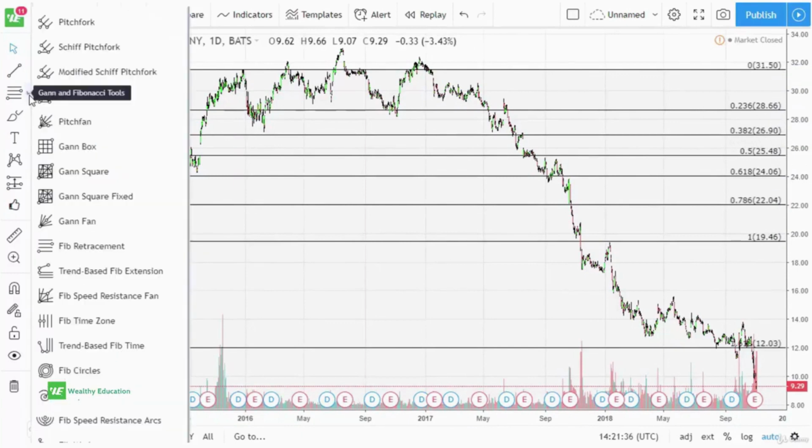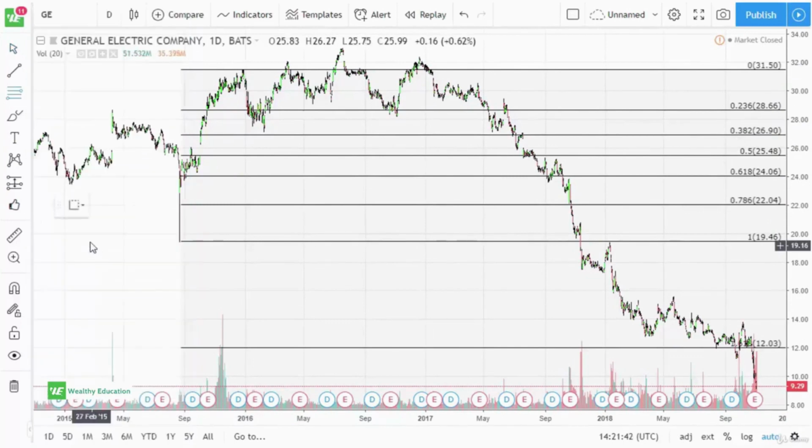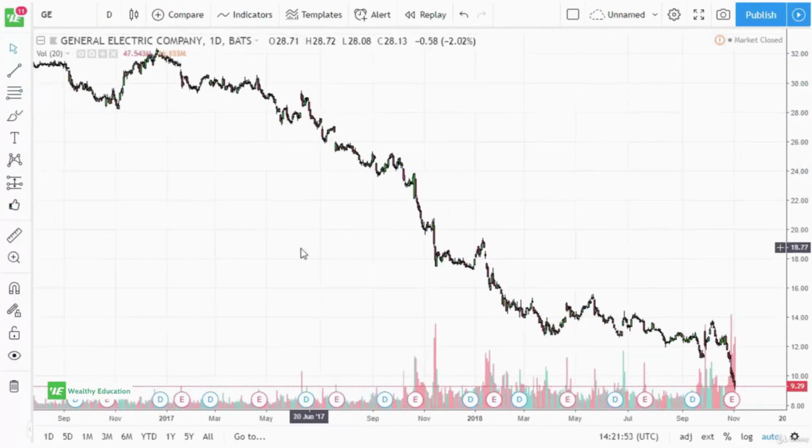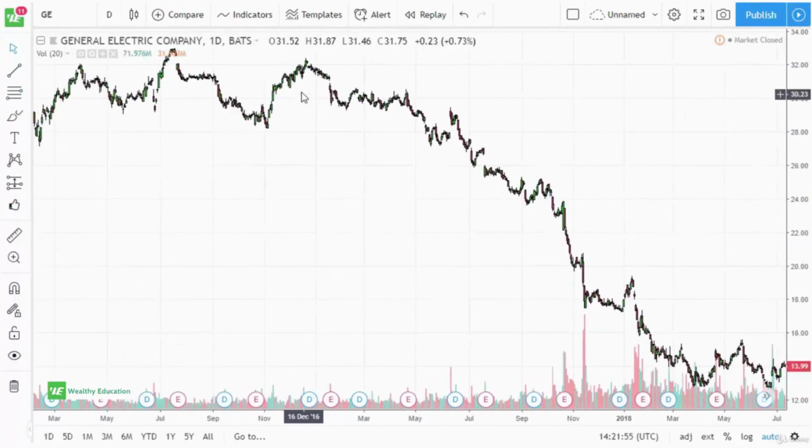Now the tool is on the pitchfork menu, and it is the retracement. Now there are other forms of Fibonacci that you can get involved in, but in this case we're just looking at the retracement. So the retracement from there was at the 38.2%. So, like I said, it works in both directions. So the last swing high is what you want to draw this from, or the last peak high.